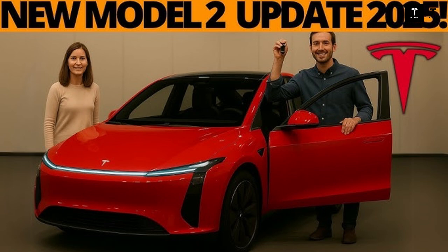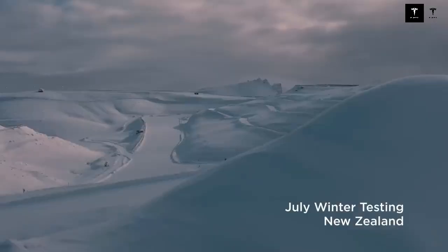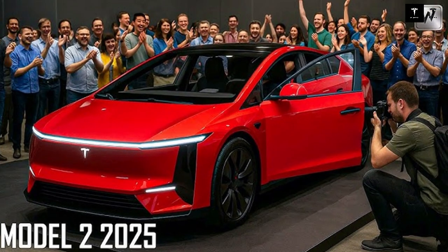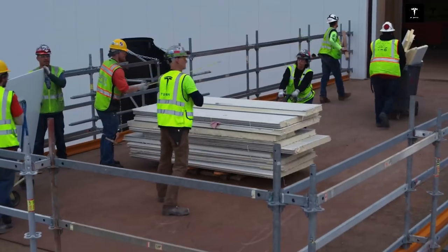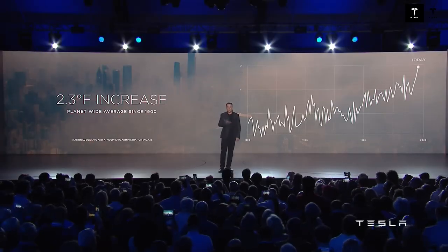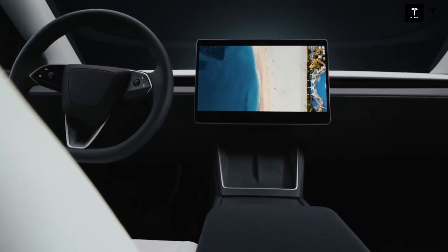Tesla has made a definitive break with the past. Forget about welds — instead, the company has opted for structural adhesives from the aerospace industry, the same ones used to hold airplane fuselages together at 10,000 meters. Yes, the same material that supports entire aircraft is now in the chassis of a $25,000 car. Each joint is further reinforced with ultra-high strength bolts capable of withstanding up to 1,200 MPa, compressing the parts with a force equivalent to 30,000 pounds. The contact area reaches 2.7 square meters, compared to the linear millimeters provided by a traditional weld.